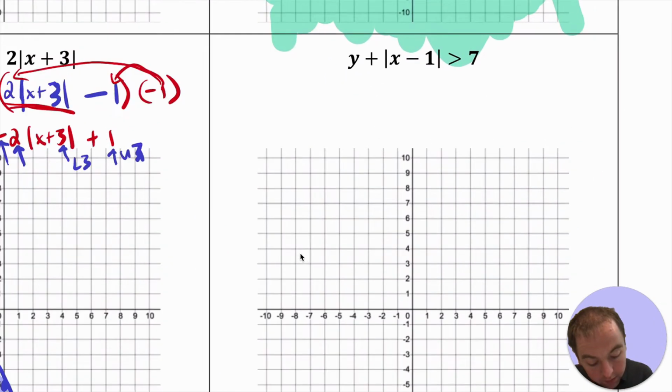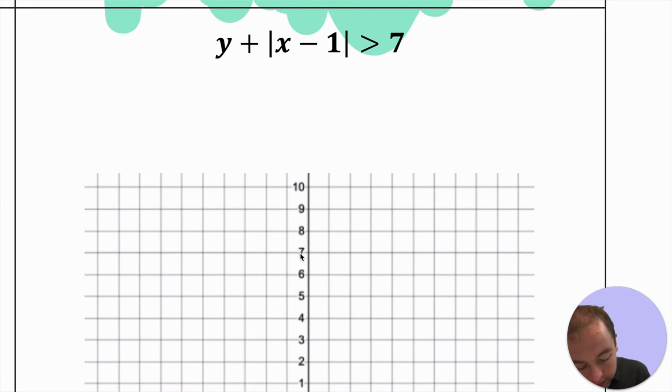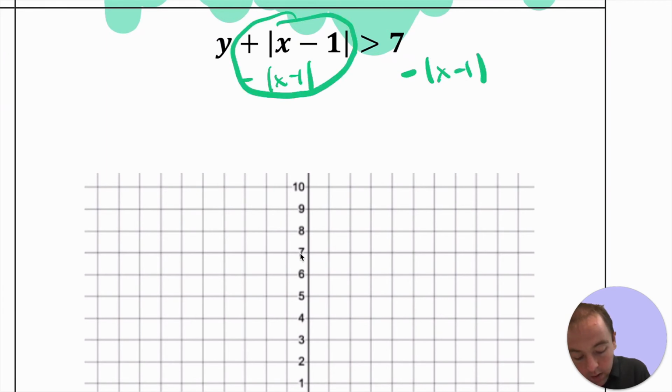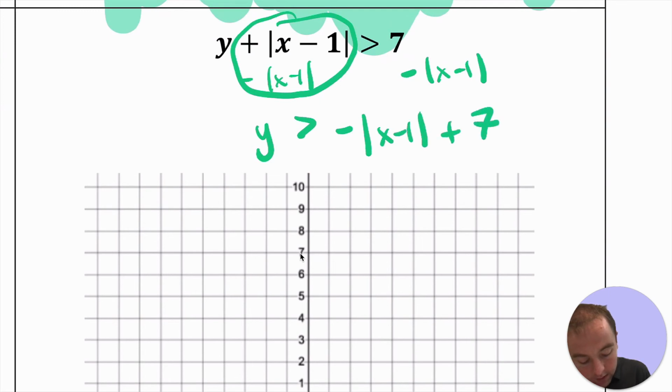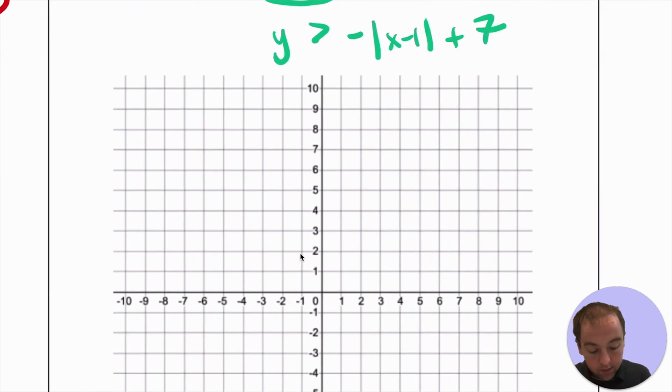And then this last graph right here, if we were to solve this for y, I can just undo this addition of the absolute value of x minus 1, that quantity. By subtracting the absolute value of x minus 1 from the left side, and then subtracting the absolute value of x minus 1 from the other side, that's just going to equal 0, so you're just going to get y on that side. And then you'll have the negative of the absolute value of x minus 1, and then plus 7 on the right-hand side. So you'll see that we're going to get a rightward shift of 1 unit and an upward shift of 7 units.